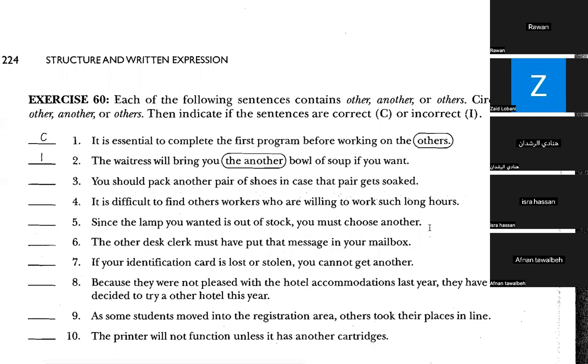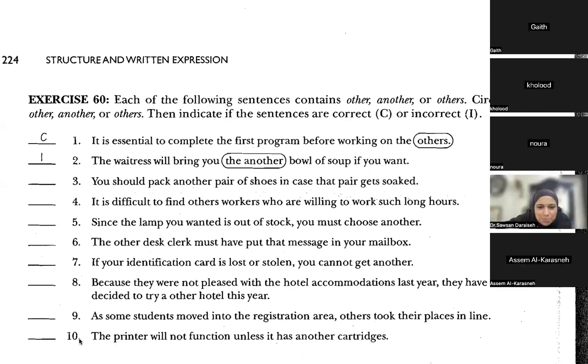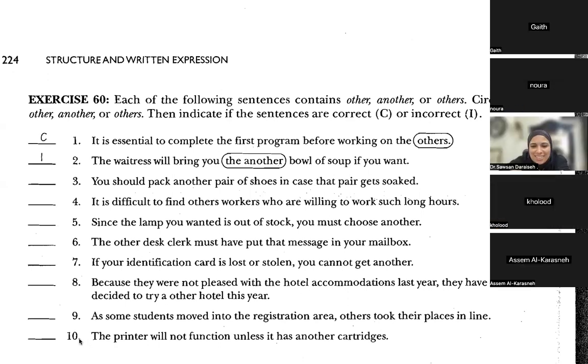Dr. Samson? Yeah. Yes, Dr. I think Noura, you have your hand up. Yes, Dr. Samson, may I ask, Dr. Samson? Yes, of course you may ask. You have to ask. Thank you. All right, go ahead.